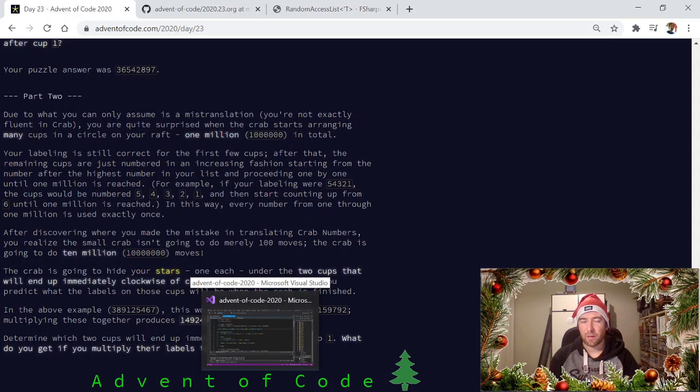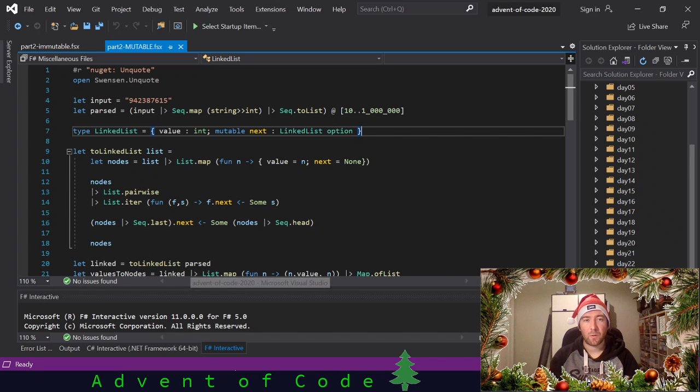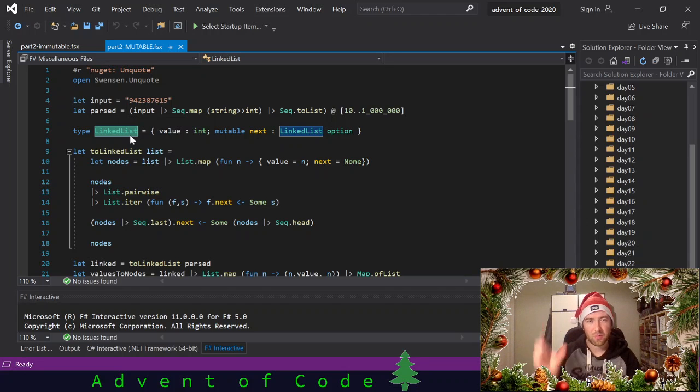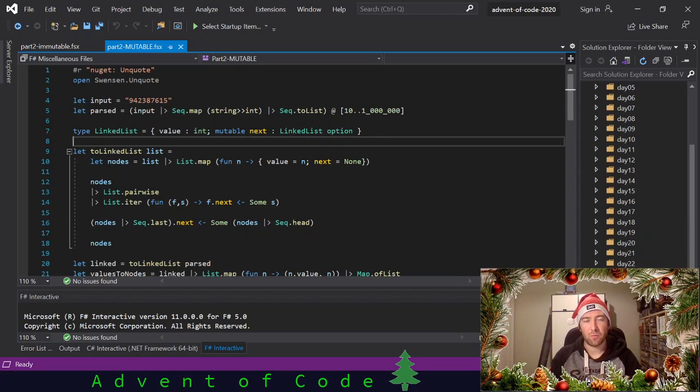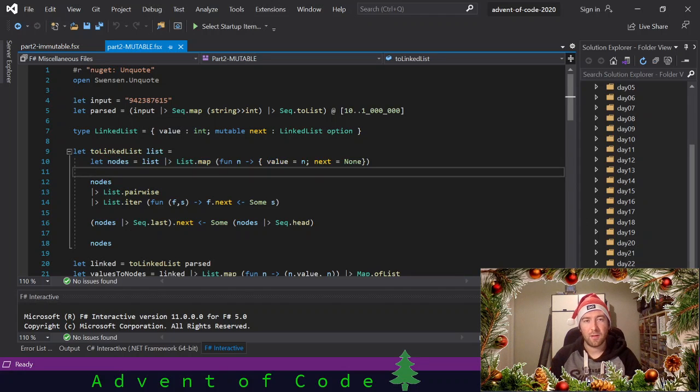So I did what I think almost everyone in the world did, and that is use a linked list. A circular linked list, so the last element points back to the first element, and then this problem becomes easy. But the tricky part, or in F# at least, the hard part is defining a linked list, because in F# you need to define something before you can use it, and if you try to loop around or make a cyclic dependency in a linked list, you'll notice that it's not actually possible in F#.